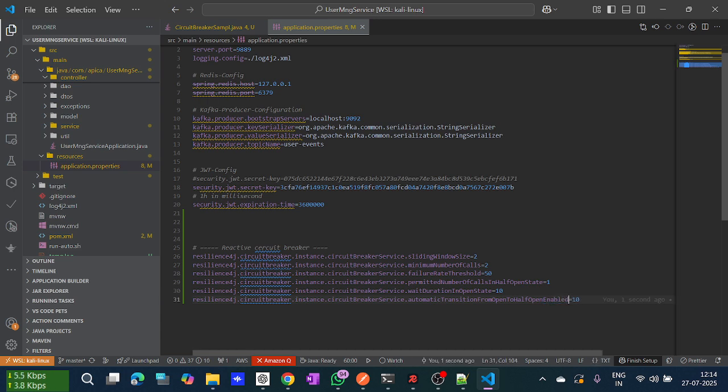Enabled actually, so it should be true. It specifies that we want to transition from open to half open state. That is enabled true. If we don't do that, then it will not transition from open to half open.